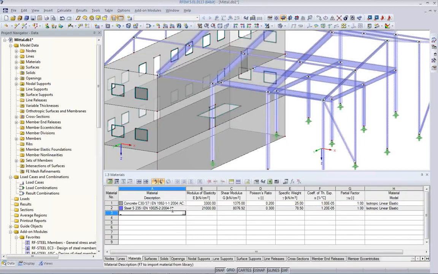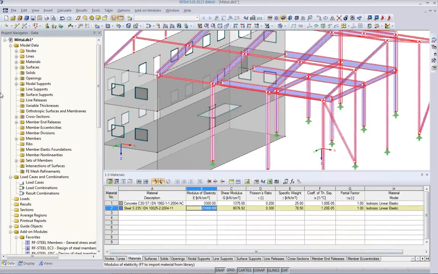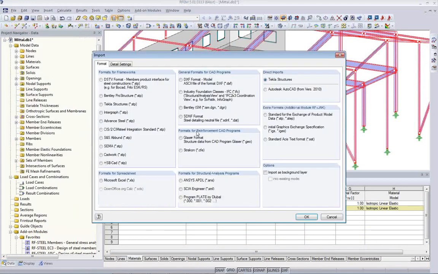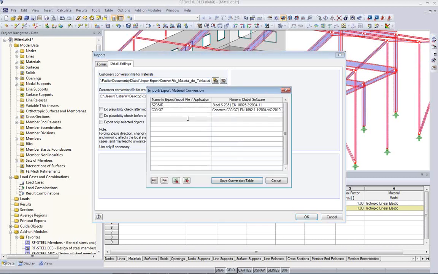Also, the materials are already set up according to Eurocode, and in Tekla the material name is much more simple. We include the code. How does this happen? When we import, we have a variety of files, of course. We use direct import from Tekla Structures, and in the detailed settings, I have the option to set up a conversion file, or I can edit this conversion file.